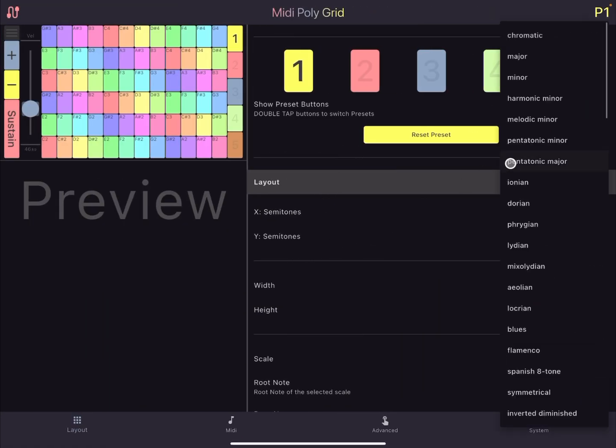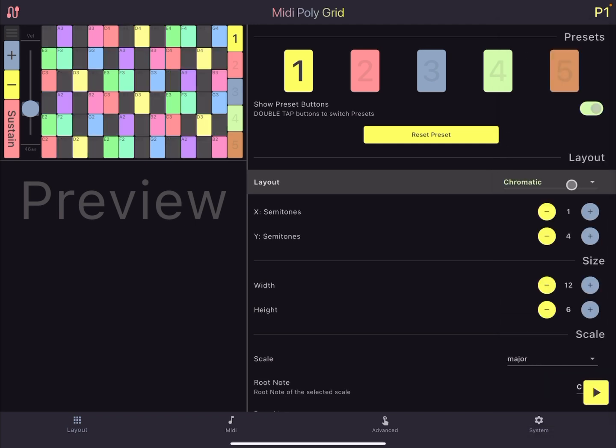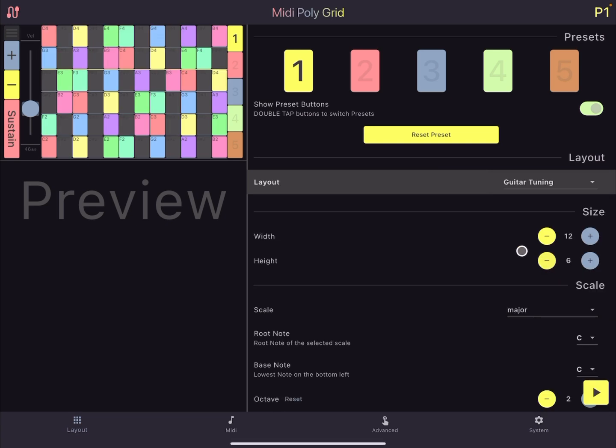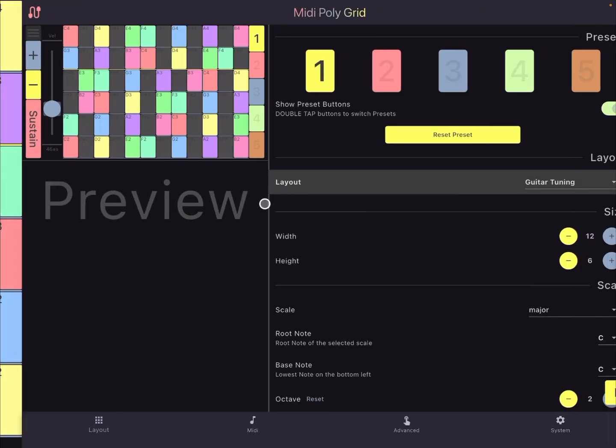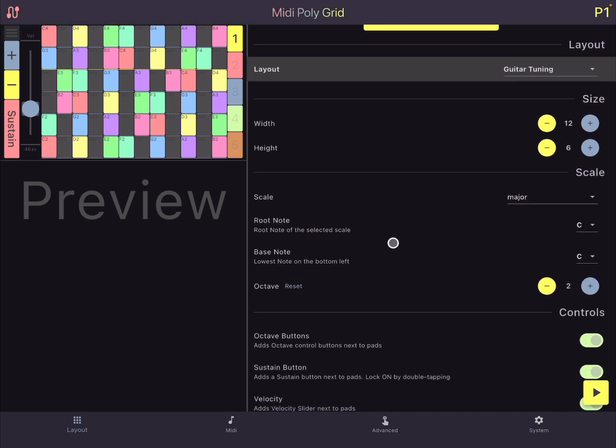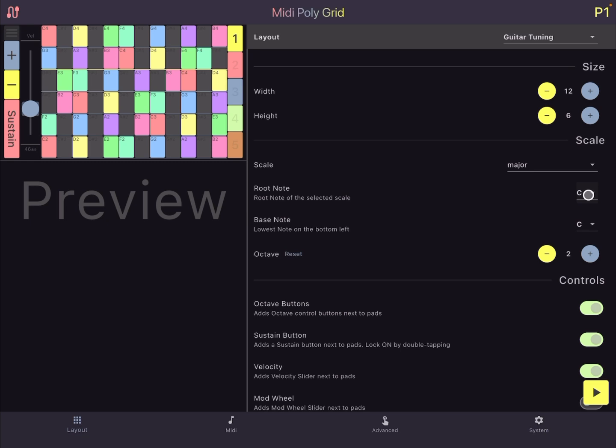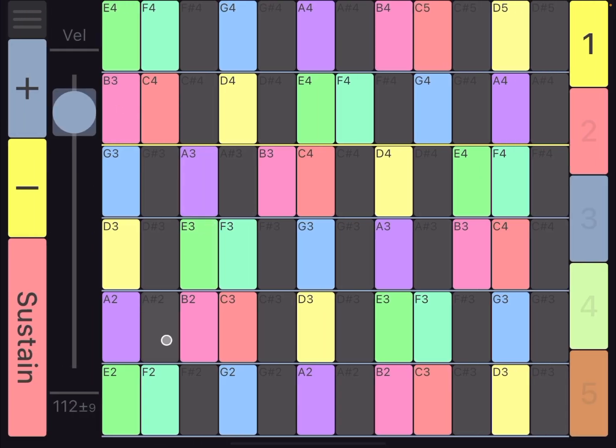Now, let me just change the scale back to major, and let's hit this and see what's next. So here we've got guitar tuning, but if you see at the moment, this note is C. So the E, A, D, G, B, E pattern for the open strings on the guitar that guitarists would be used to, that is over here, but we can change that by going into the settings. So if I go into the settings here, I could change this. For example, I can keep it as a C if I want, but let's just change the bass note here to an E. And let's click in on this. And so now you see here, this first option is the E.